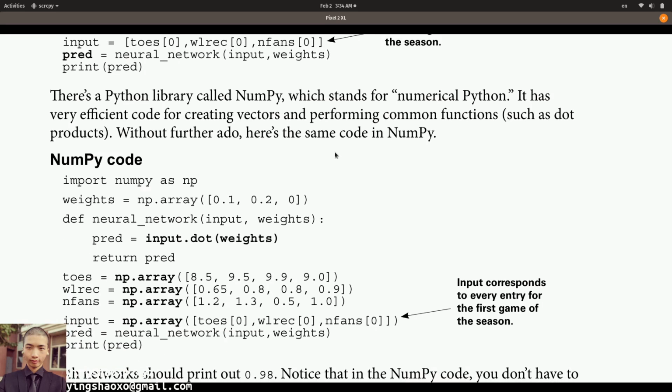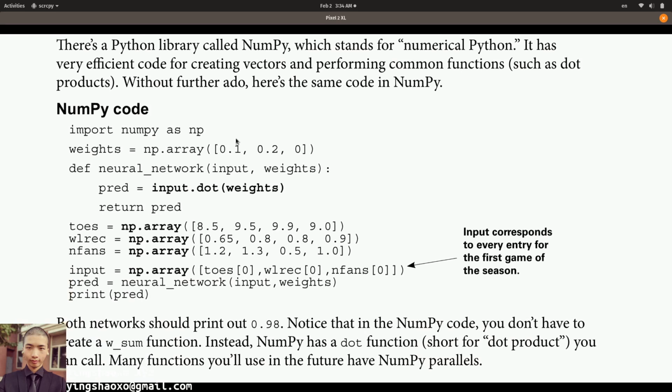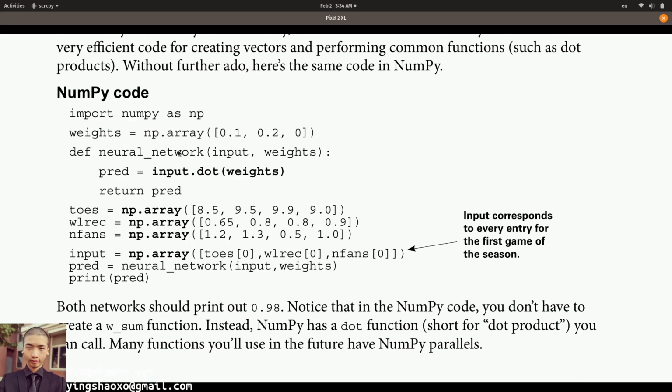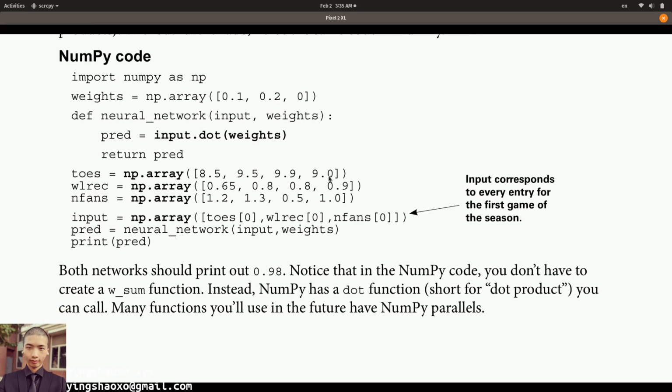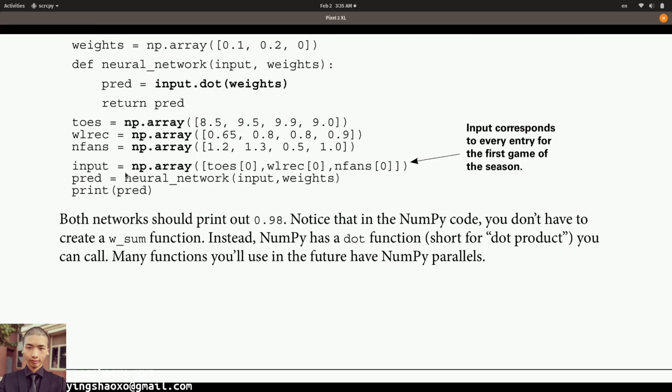Without further ado, here's the same code in NumPy. It's much smaller. As you can see, import numpy as np, weights equal to np.array with a list. Define the neural network, it's the same. Just use input and weights, and all those lists become a NumPy array, even the input list.